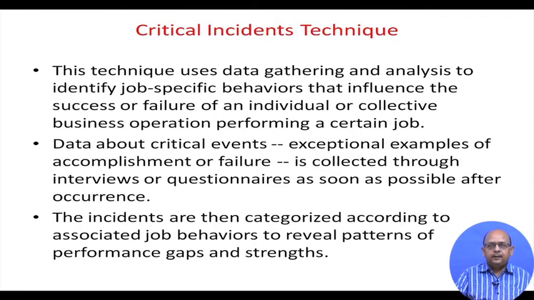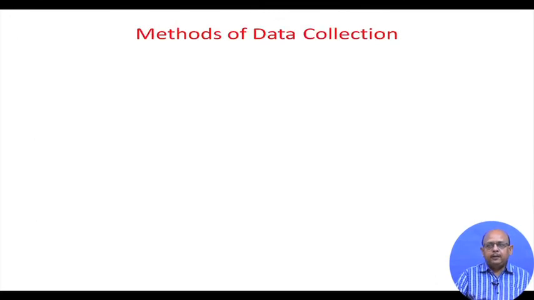So, critical incident is also very common, which is used by many organizations. Now, after discussing these tools, you see how we go about collecting data to identify those characteristics which are required for higher performance. If you look at this, you will find a lot of methods. Some of them we have already discussed earlier, but here I am giving a brief overview of these methods which are used for this purpose.